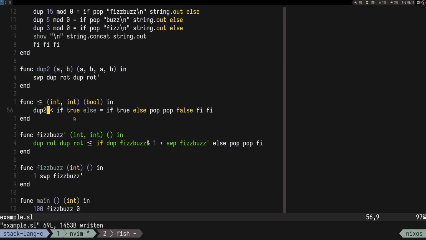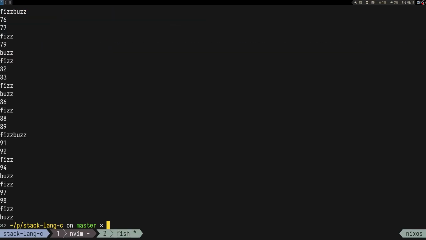But is it though? Really, is it needed? So this creates 4 items on the stack. This is gonna consume 2. I need it here in the first thing. And then on the else case, we consume the last 2, and the last else case has everything consumed. So yeah.